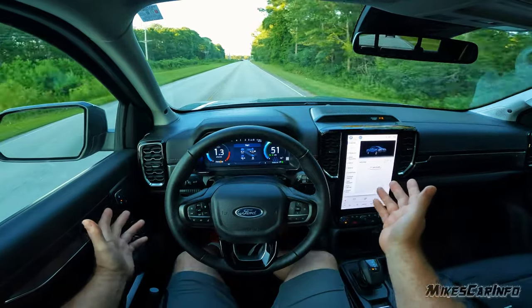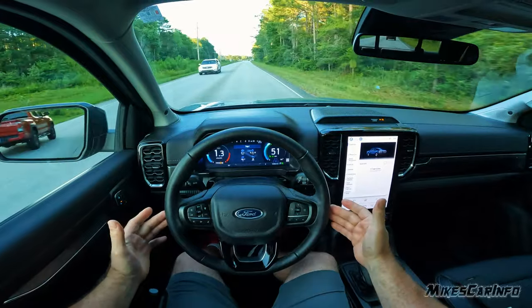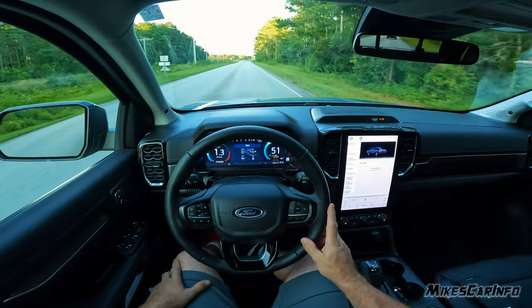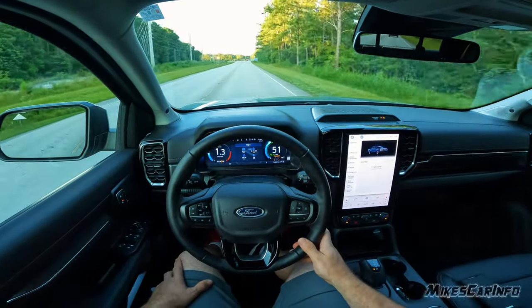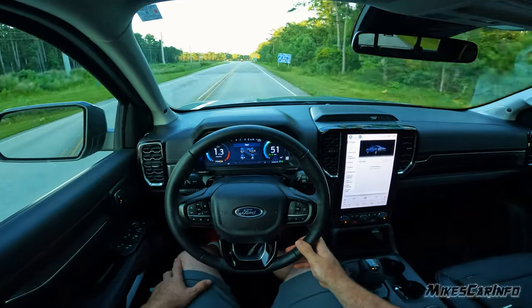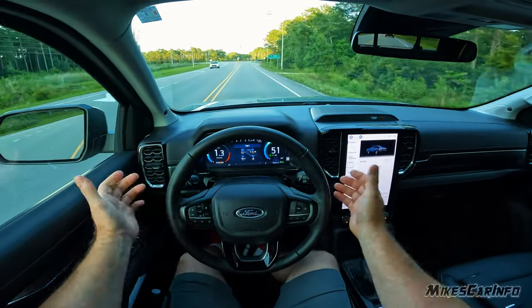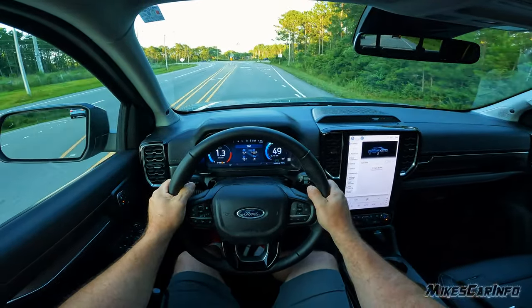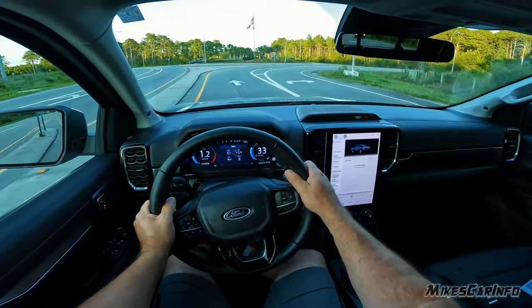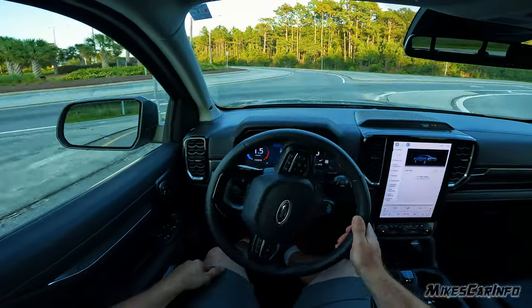The cruise control has the lane keep assist system, and it does a pretty good job. It doesn't have the sensors in the steering wheel, though, so you kind of have to jiggle the steering wheel sometimes. But it's not a big deal. It's not as bad as some other vehicles where you're constantly fighting against it, and even though your hands are on the wheel, it doesn't sense that. But this one's fine. Every once in a while, you just have to shake the steering wheel to let the system know that you're holding it.